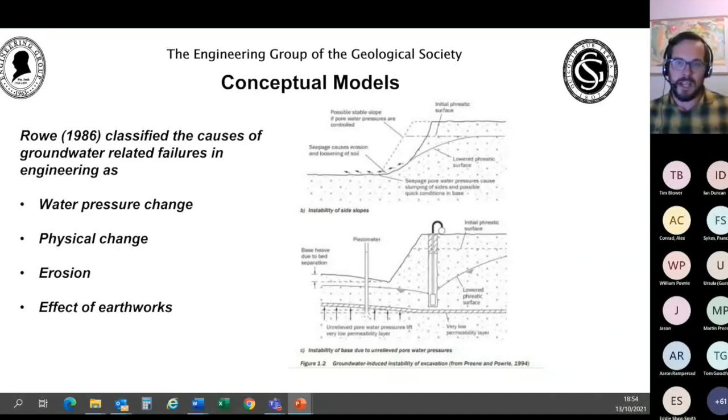These are situations that can and do arise today, which are avoidable with appropriate conceptualization of groundwater in an engineering context. While it's possible to control groundwater, or indeed not encounter problems without having developed the correct conceptual model, it's not an approach to be recommended. You can get lucky, but luck only gets you so far, and it's much better to manage ground risk by appropriate conceptualization. Next slide, please.